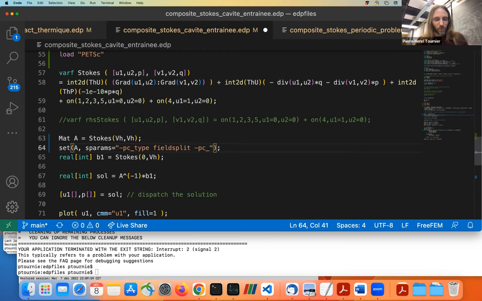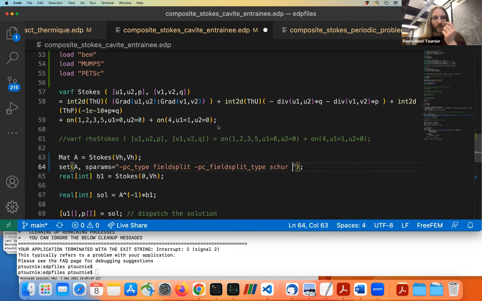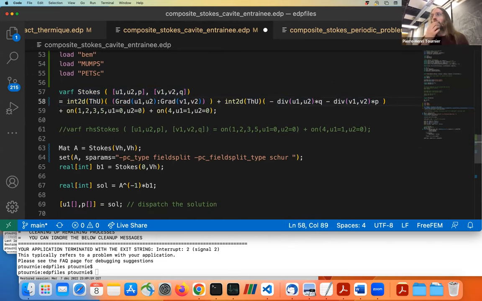So here I can say I want a Schur complement type preconditioner. Pierre, if I make a mistake, you tell me. I think PC fieldsplit type, Schur, right? Okay, and now with this, I can actually do true incompressible Stokes, right? So I can actually remove this small term for the pressure. I can actually have a zero pressure block with this preconditioner. I can tell PETSc that I'm actually solving a saddle point problem, right? So PC fieldsplit can detect saddle point, right?